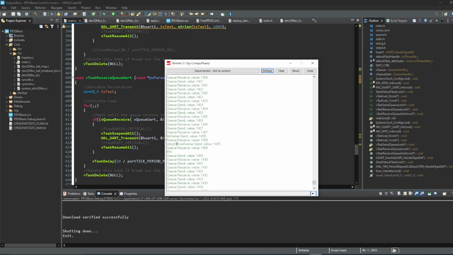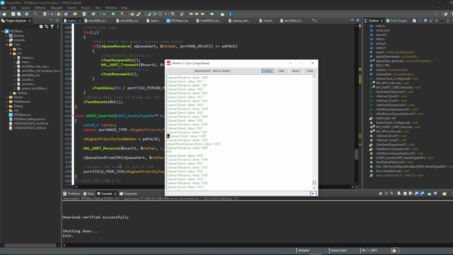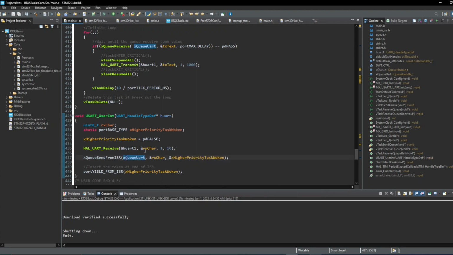Basically, what's going on when we are doing this procedure, we have a part here executing the vTaskReceiveQueue, which is basically getting each character. Remember, we're gonna insert by this function here, character by character.